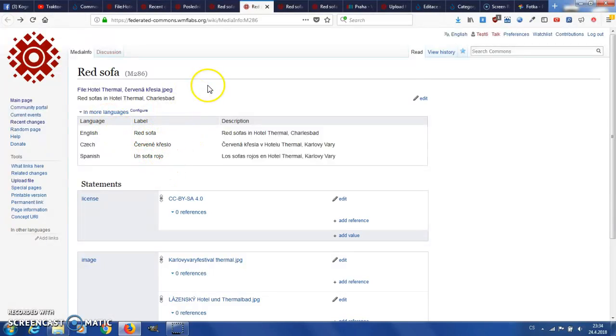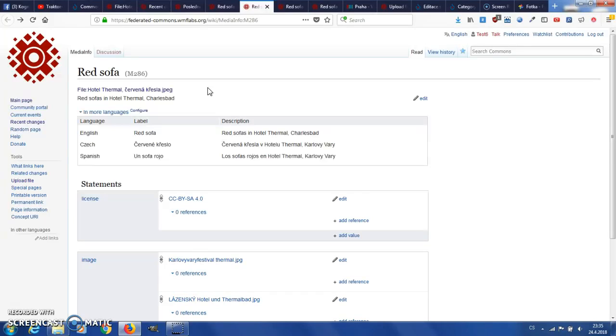So yeah, that's a question, and I go back to my idea that this media info label, or maybe in English it's called caption, I think the better idea would definitely be the file name or something from the file name.